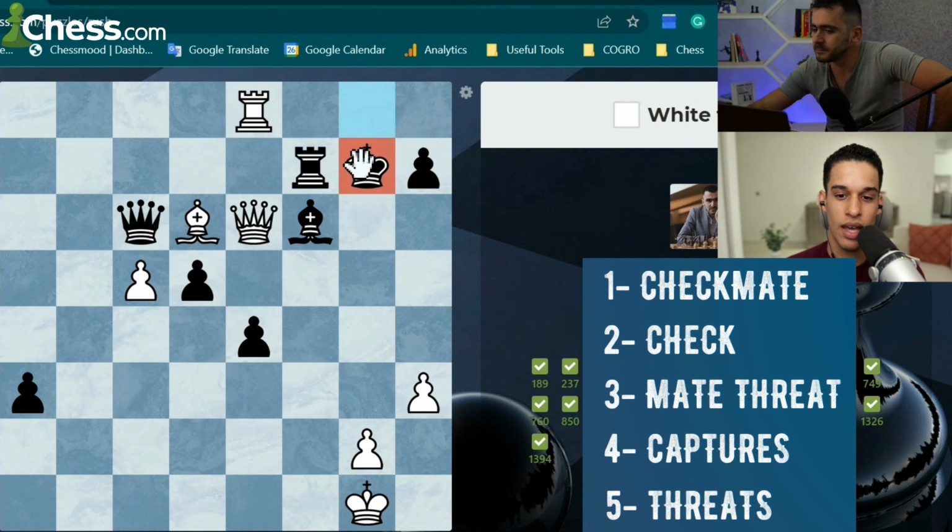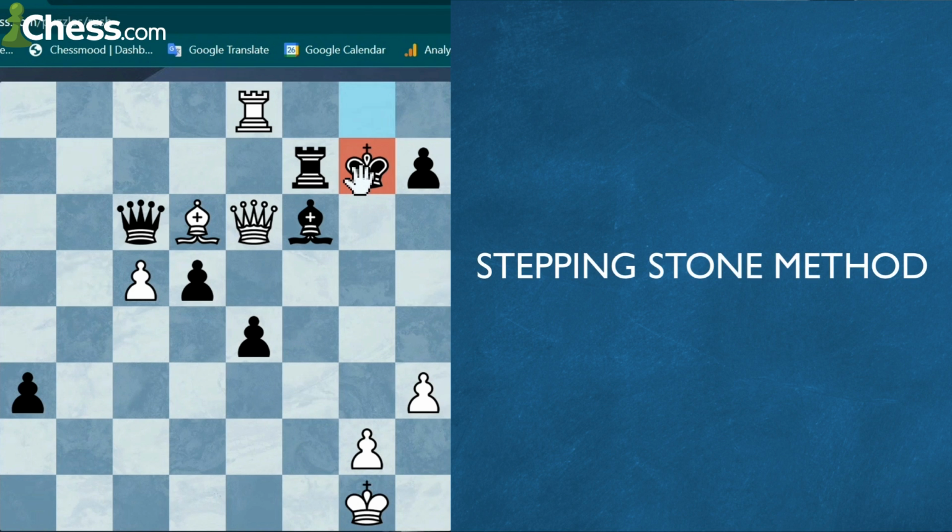Taking with the rook keeps the pieces on the board, and we continue to attack that exposed king. There we go. And now here, look. So far, ideally, we should have calculated everything from before. But now we get to this point, materials even, the king's still in trouble, and you could just do it all over again. Look at the checks. And I don't know, Avetik, have you ever heard of the stepping stone method?